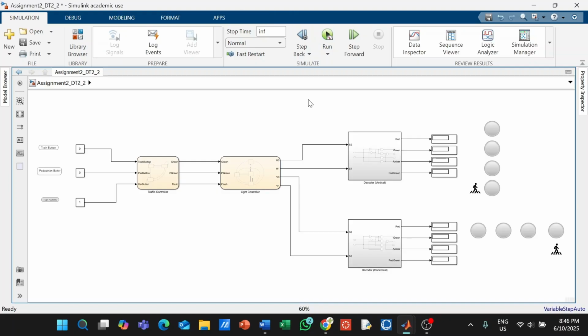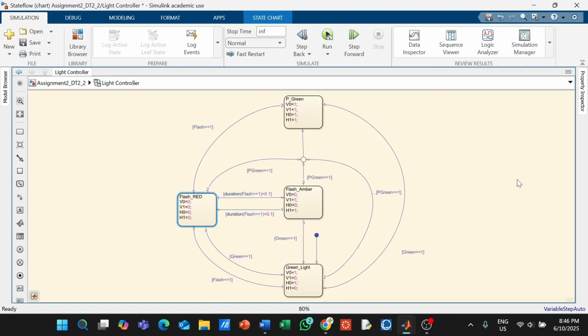And these two are the decoder system from design task 2 part 1. So the light controller is actually from exercise 4.